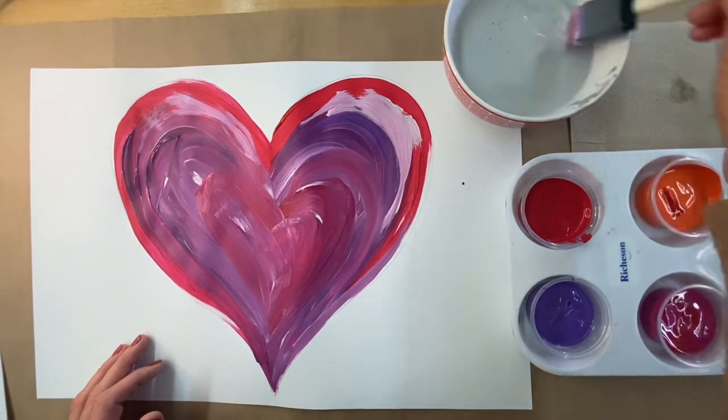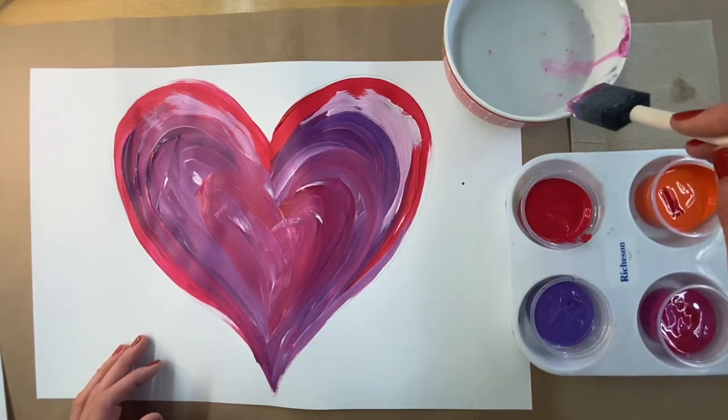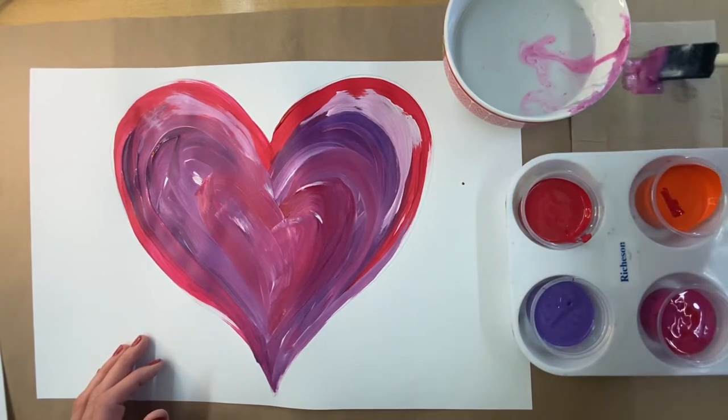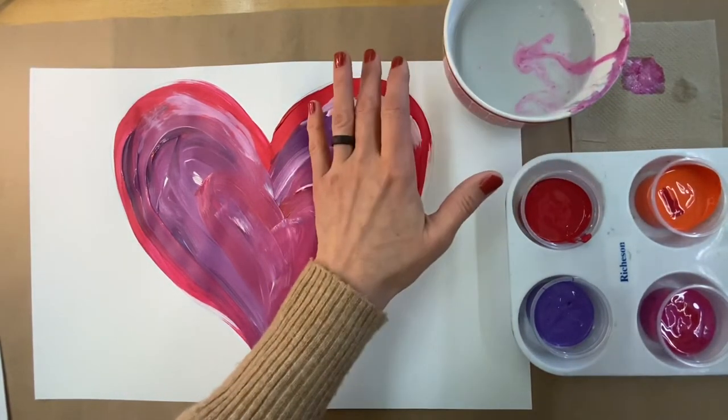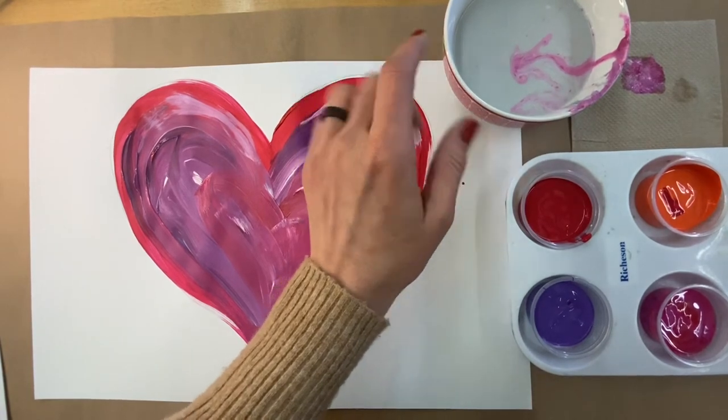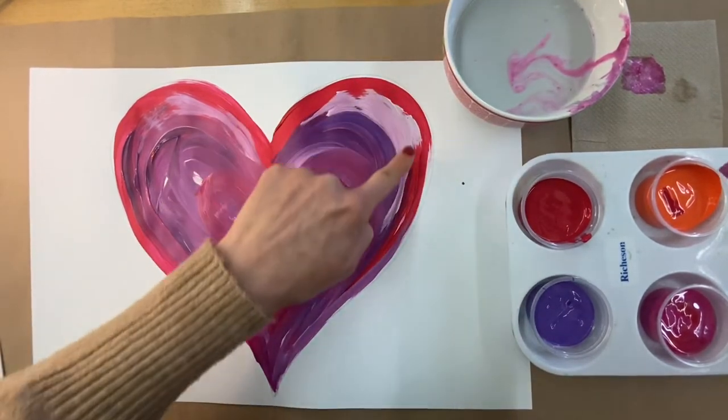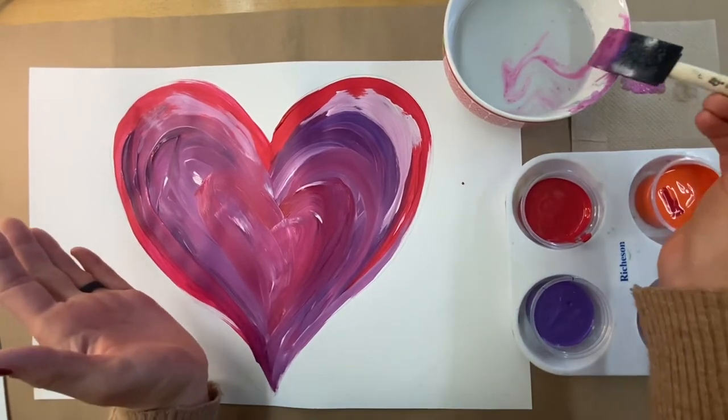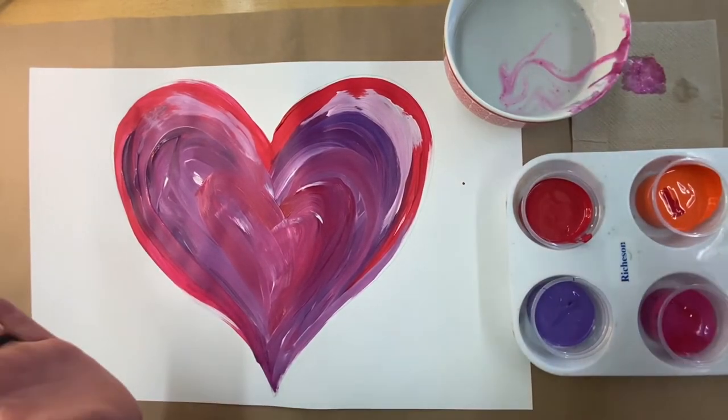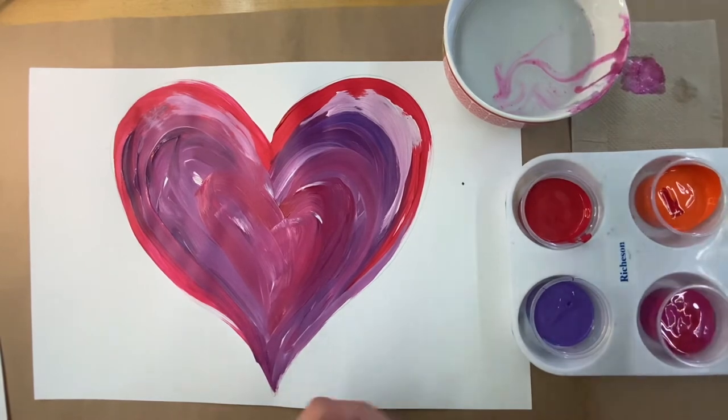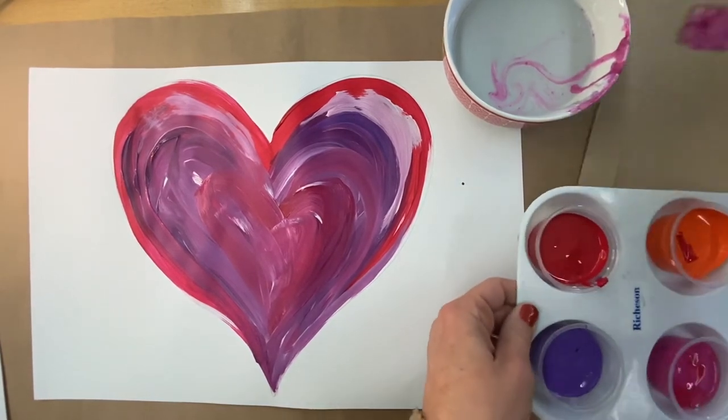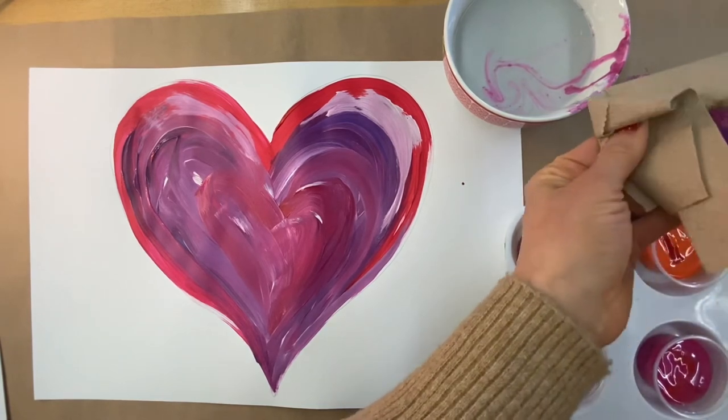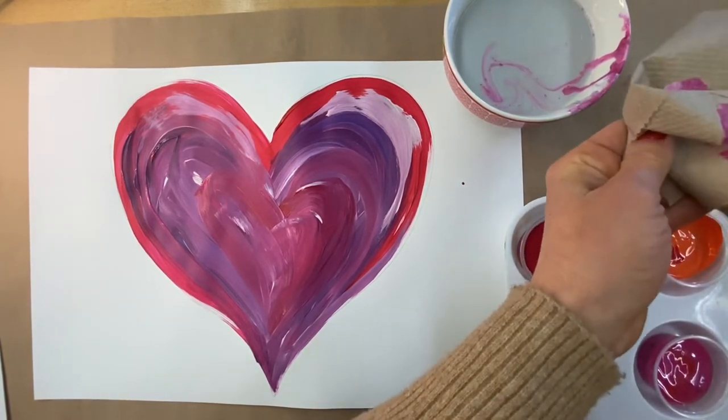Now, if you think about being outside, the shadow is always opposite of where the light hits. So it's behind you. In this case, if the light is touching these parts, that means this back area is where the shadow would be. So I did just a little tiny bit of rinsing there, and let me just dab this off. It's okay if there's still some paint on there, but I don't want it too soggy.